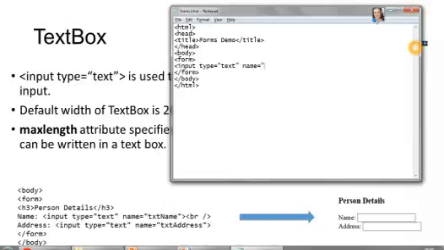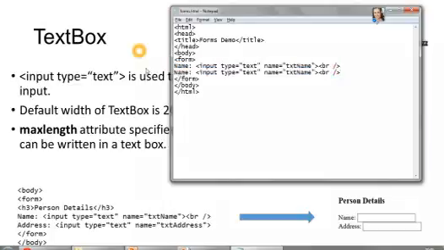If you put a text box, then the naming convention can be txt, which will represent the text box. After that you can give the name, like if you want to take the name as input from the user. And over here I can write a br tag, and write name. Then just copy paste for the address.